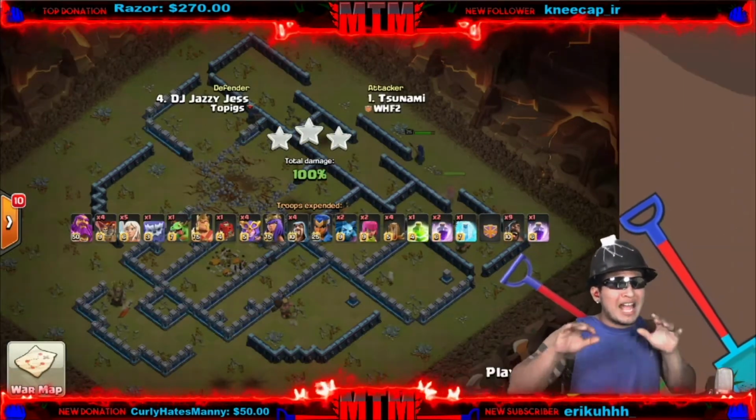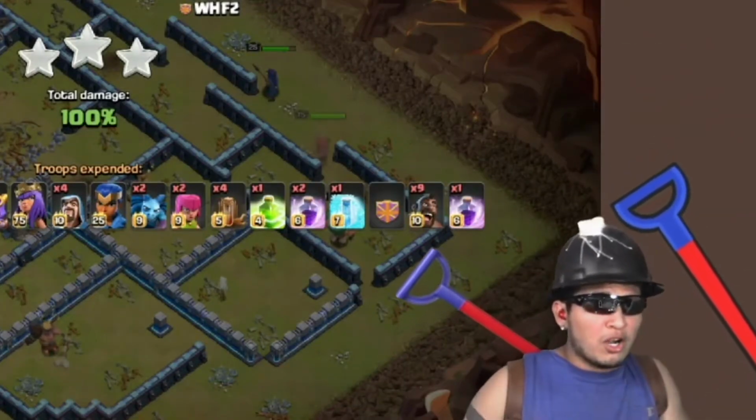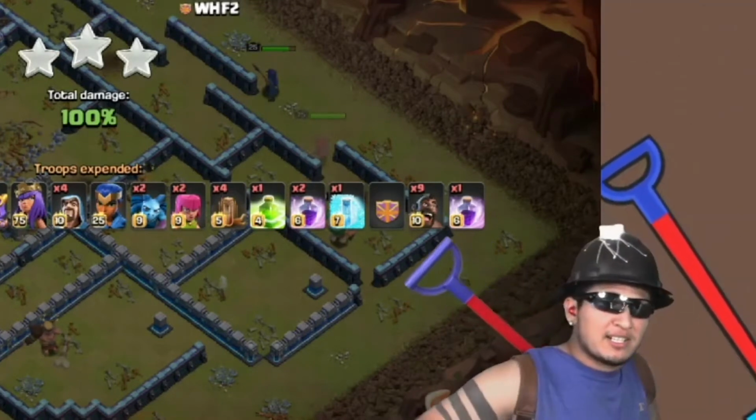Alright, Miners Club, so we have a lot of Super Witches here. And let me tell you this. These attacks that I'm about to show you, something was wrong, or we swagged a lot on these attacks. So make sure you guys check this attack out, and make sure you practice these attacks because they are OP.